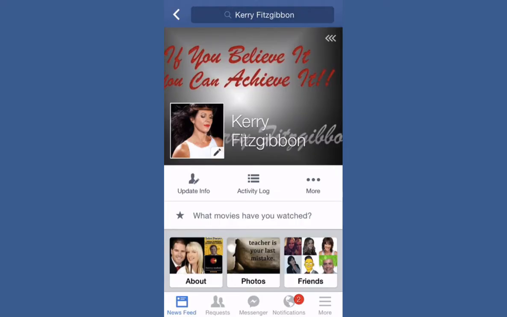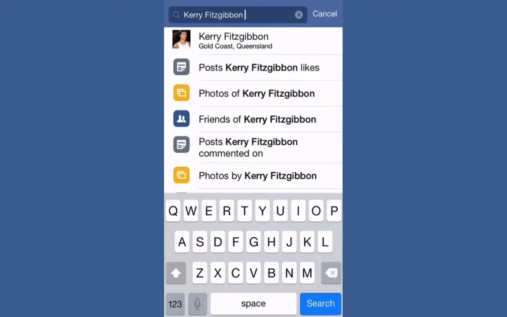So I'm just going to go and show you how this facility works, right? So I'm on my mobile device now. Now, what happens with the graph search facility? It allows you to be able to search people, places, photos, and pages, and a whole heap more. Okay, so for instance, I'm just going to use the example of a restaurant.